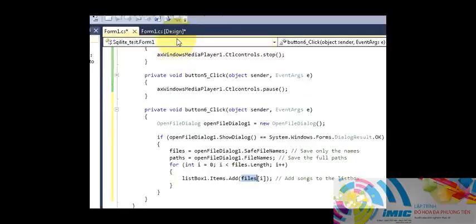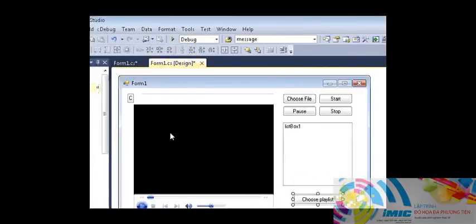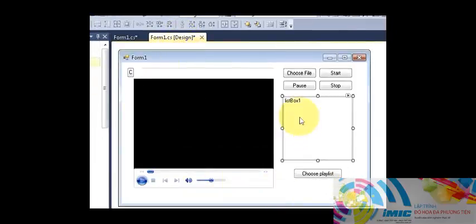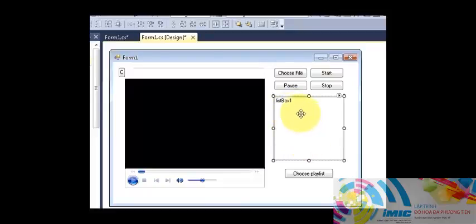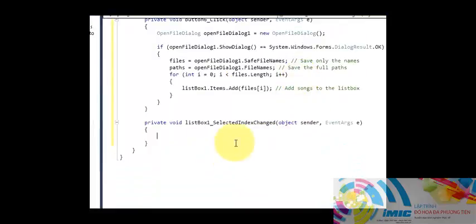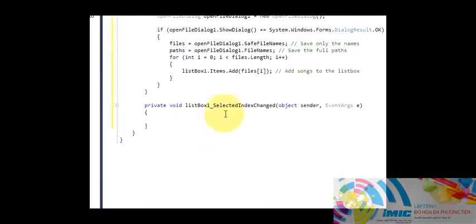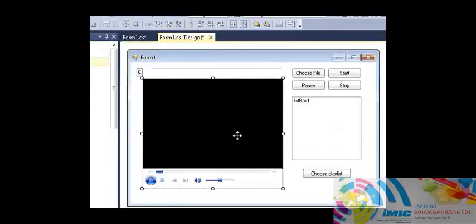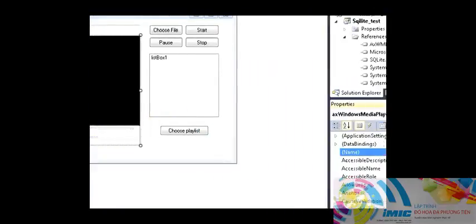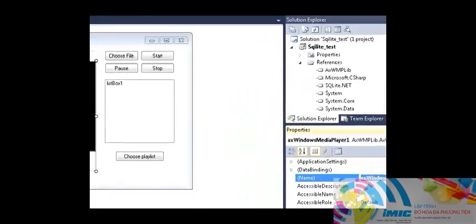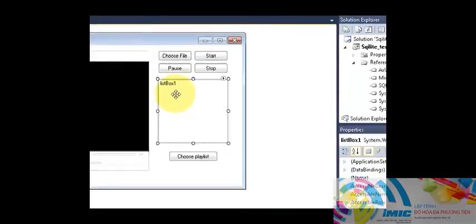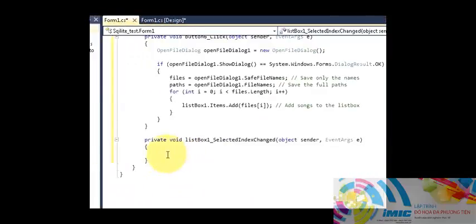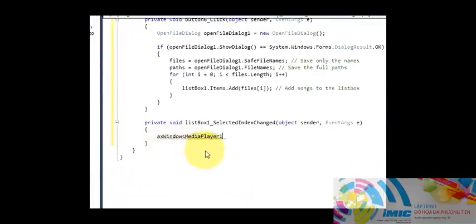Now just go to your form once again and select your list box and double click it, and we come to the list box selected index event. In here we will write, just select your Windows Media Player tool and copy its name. So I will copy it, and once again in the list box, double click it and paste it here, dot URL.